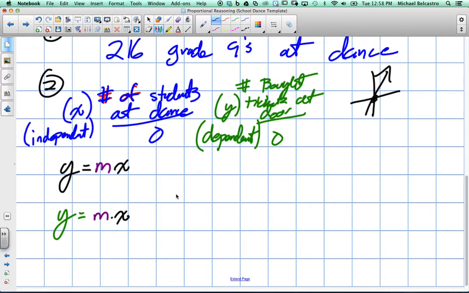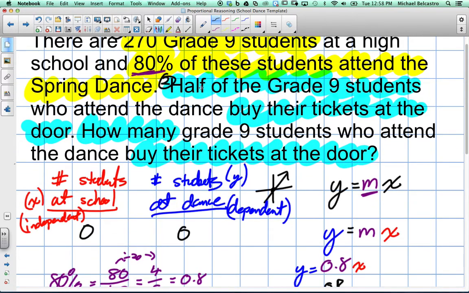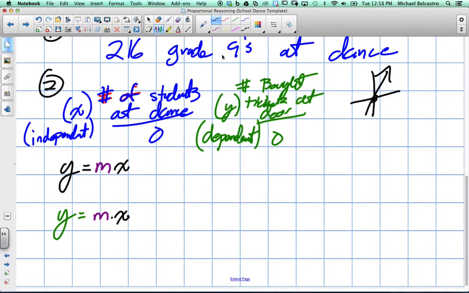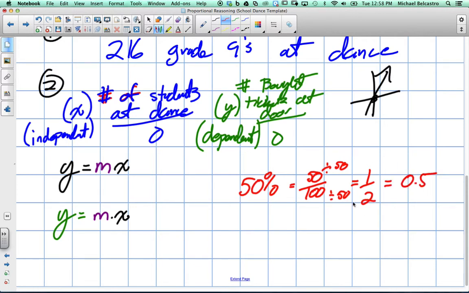Okay. And our rate, if you go back into the question and look, they said half. Well, half can be represented in many different ways. We can do 50%, which to turn it into a fraction, we do 50 over 100. We already talked about that before. You can reduce that fraction, and if you divide both of these by 50, top and the bottom, you get 1 over 2. If you divide those values, you can turn it into a decimal, which is 0.5. So that's showing a percentage, a fraction, and a decimal all being equivalent. So we can replace our m value with 0.5 or half or 50 over 100.